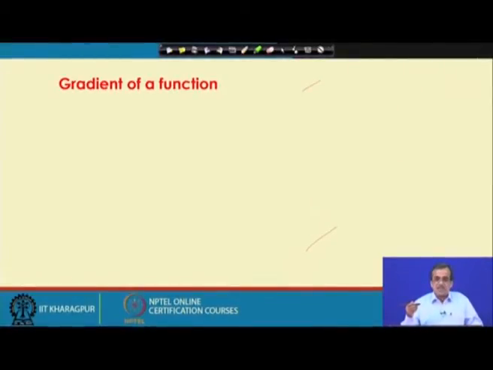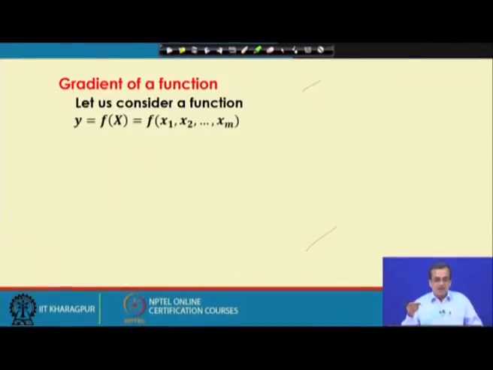Now, to discuss this algorithm, I will first have to define what we mean by the gradient of a function. Supposing that y is a function of capital X, and capital X is a collection of m number of small x values.